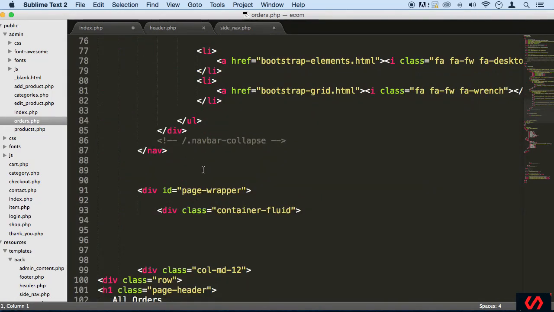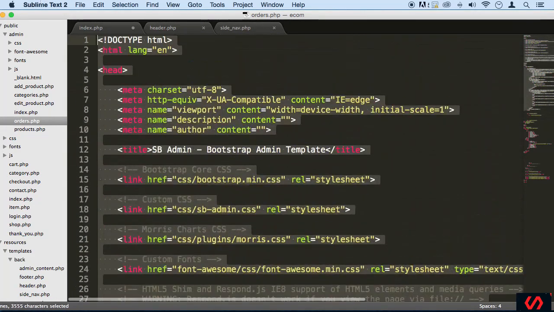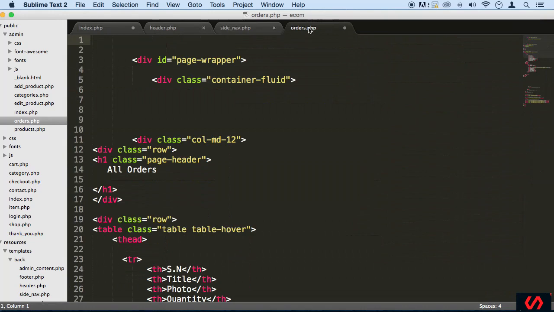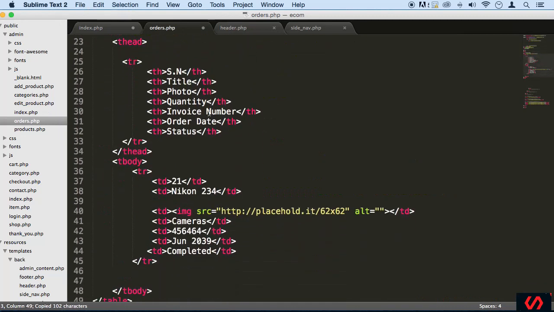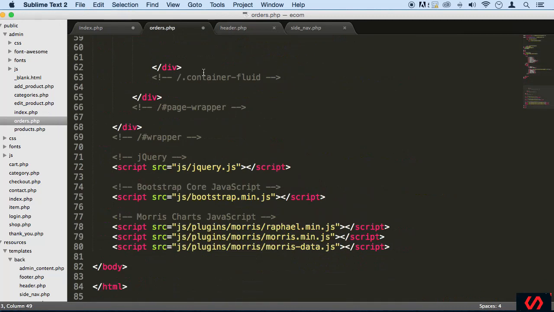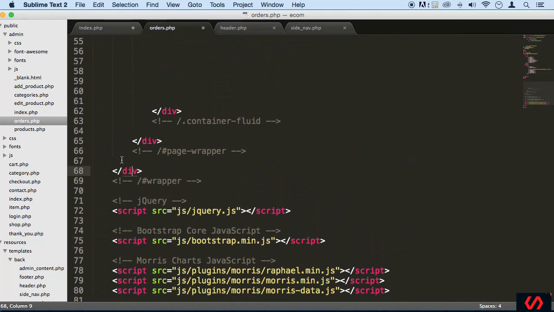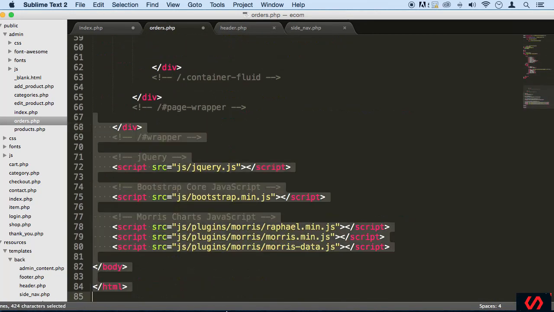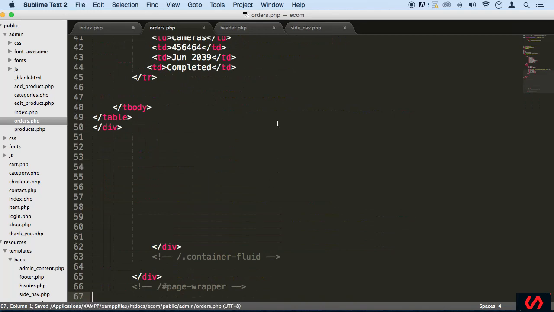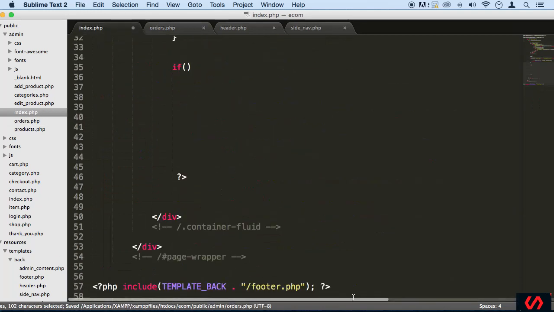From the page wrapper, we'll take that out, all of it, and copy everything that we got here on index, and paste it in there. What else do we got? I think we've got a page wrapper here. Yep, we'll take this out and we'll copy the footer.